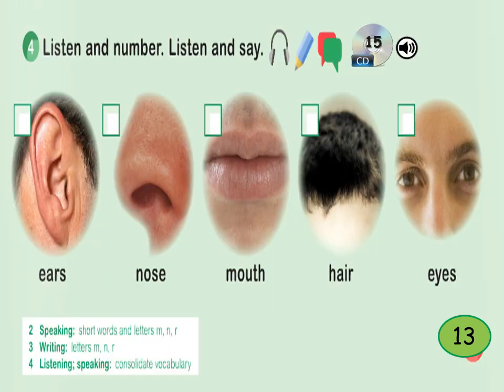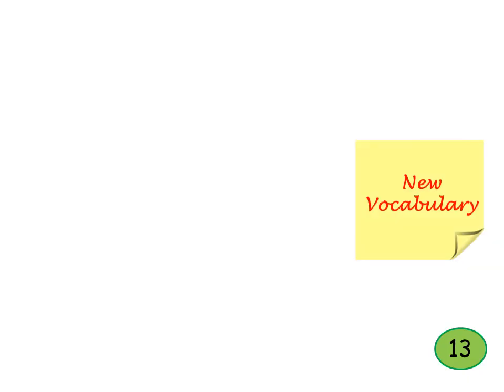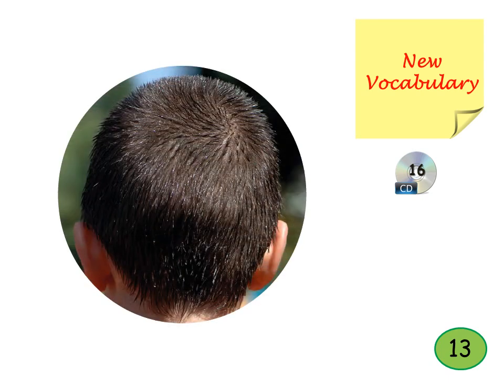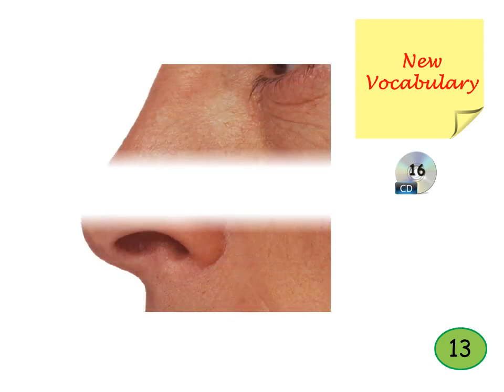Unit 2, Lesson 2, Activity 4. Listen and number. Listen and say. Hair. Eyes. Ears. Mouth. Nose. New Vocabulary. Listen and say. Hair. Eyes. Nose. Ears. Mouth.